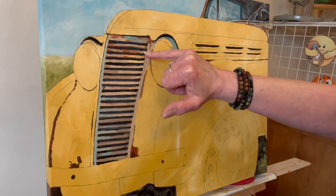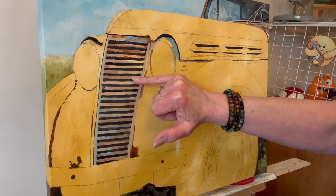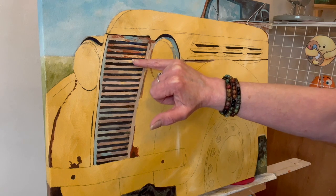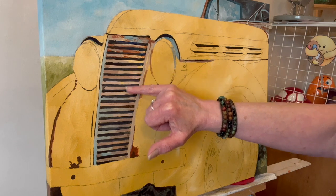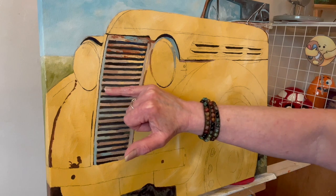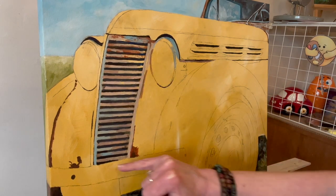I'm going to back up a little bit. So the metal slats go from a little bit warmer, like there's almost a little bit of sunlight maybe hitting, even though there really isn't in my reference photo, to cooler and a little bit darker as they go down. But I also made the dark areas a little bigger because I thought that looked better. And it just isn't looking very good.